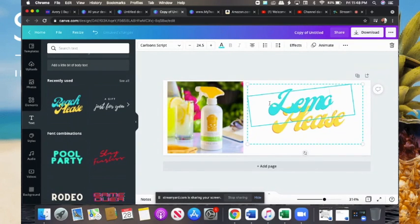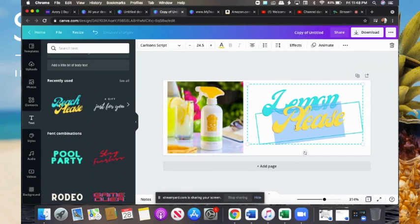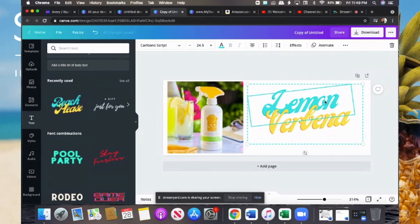So we're using lemon verbena counter cleaner. So let's put lemon here and then verbena down here. And then that color really doesn't match. It's got a green and yellow theme. So let's go up here to the font and change out the color.